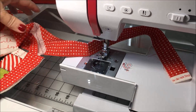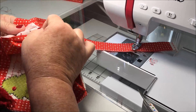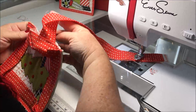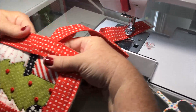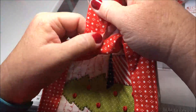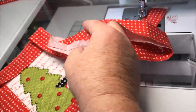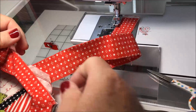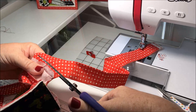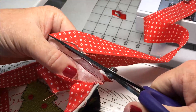Pull it out, get your little threads cut, remove your pins. I like to test this before I actually cut — pull your binding clip off so you can see that even though it's rather bulky under there right now, it does fit perfectly. Go back inside and snip this down to a quarter inch. If you don't have these scissors, you would love them — these are the Karen K. Buckley scissors, available in different sizes. They're just a dream to work with. Cut that off to a quarter of an inch.